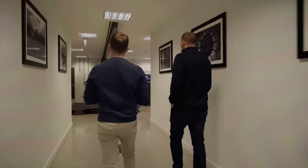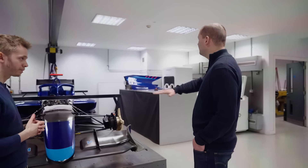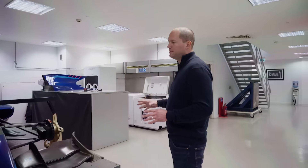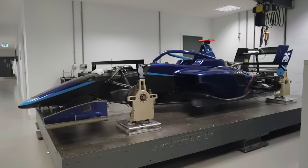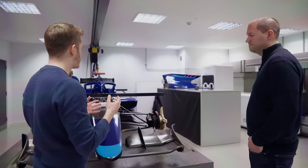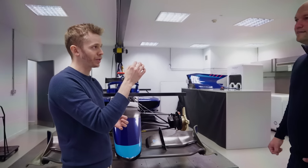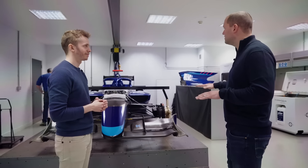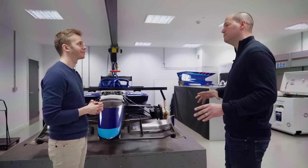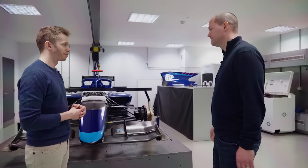This is our surface table — this is essentially a completely flat surface. We put the cars on here and we can measure anything we like, from bodywork to the chassis or anything we want to measure. The purpose of that is because you're running spec racing cars, so everything has to be to extremely fine margins to get it absolutely right. We use this completely flat surface to validate our equipment that we take with us to the circuits, so that when we get there we know what we're measuring is accurate.